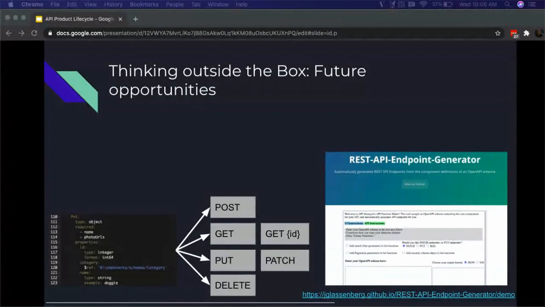I whipped up a page and a simple API where you just send over an OpenAPI schema that is just the models, just the components, not yet the endpoints. And it auto-generates the endpoints for you. 80% of the time, this thing provides the endpoints that you need. And this actually allows me to write only a fraction of the OpenAPI schema manually and generate the rest. So we're generating the OpenAPI schema here, but still through that design-first approach.